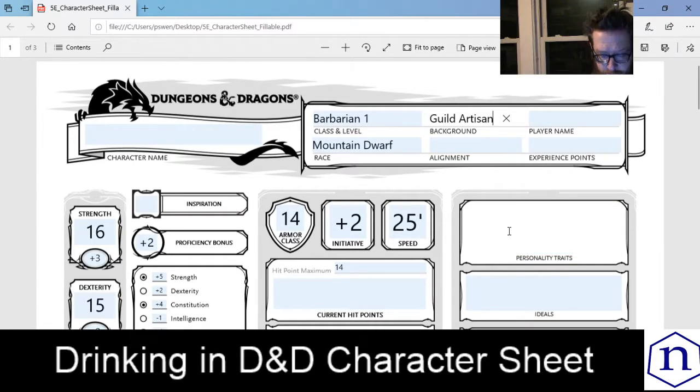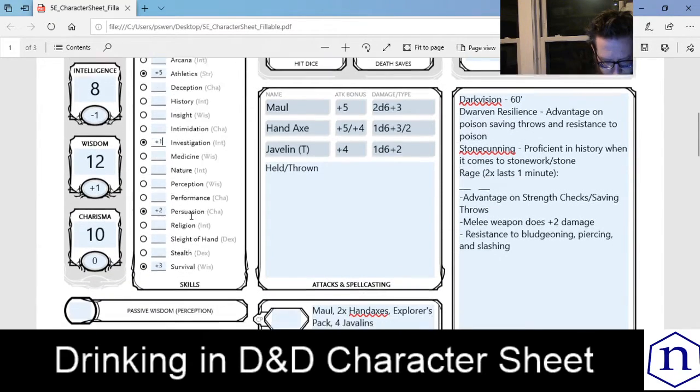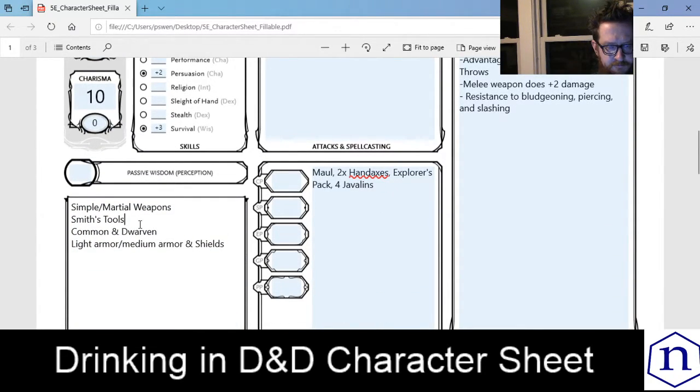Well, you're going to go with something a little bit off the wall. Guild artisan. The reason for doing this, though, it gives us proficiencies in insight and persuasion. So, plus 2 and a plus 1. That's not an amazing use of it, but we gain a set of artisan's tools, so we're also good at calligraphy.